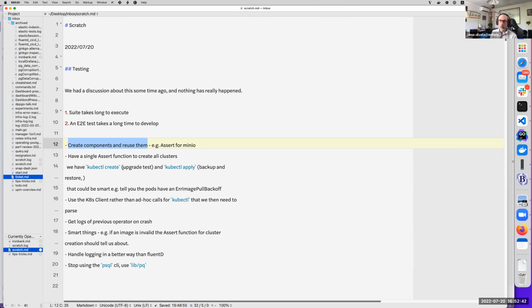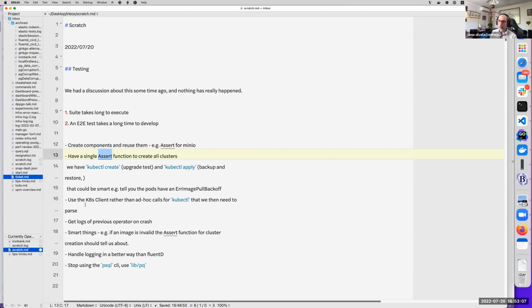It seems that we should be able to do much better with a library, a function that we create clusters with. And if there's a problem with the images, it could externalize a more interesting condition rather than, pod timed out because after 10 minutes, my pod is not up.